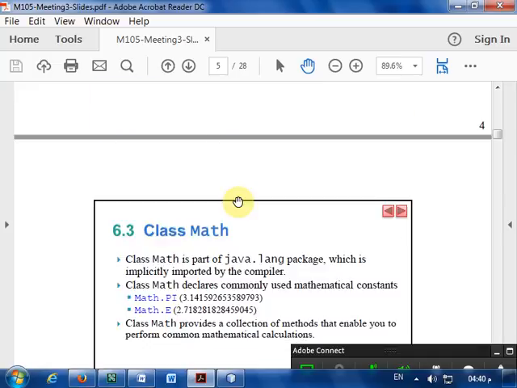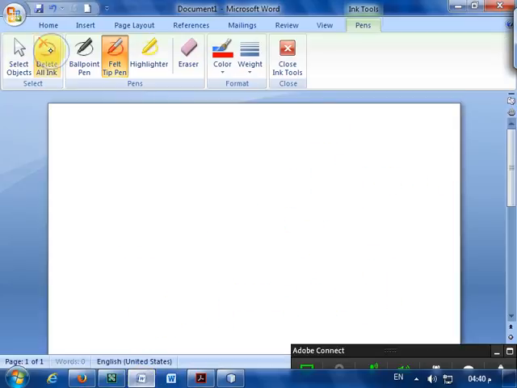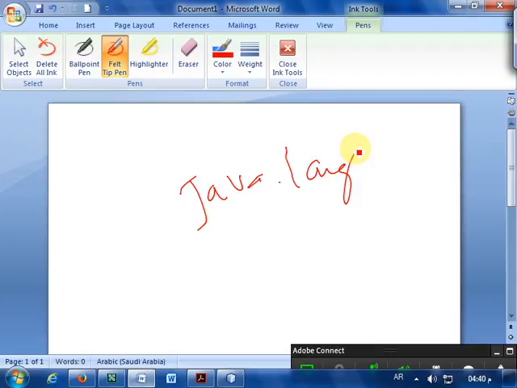Fine. Now we talk about the Math class. We have used Math.PI, Math.pow, and 0.2f. Math.PI is equivalent to the value of pi, 3.14, and Math.pow is a power function. In Java, the Math class is available to all programs because it is in the package java.lang.